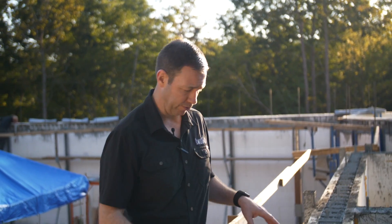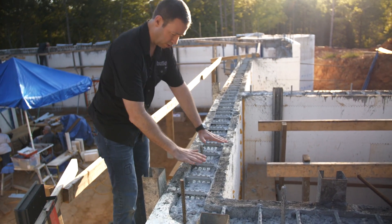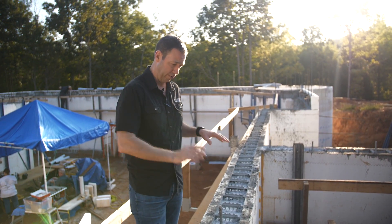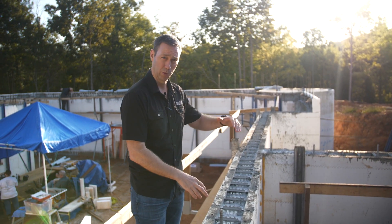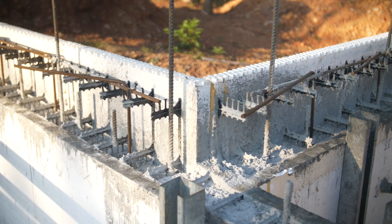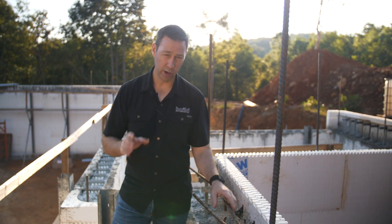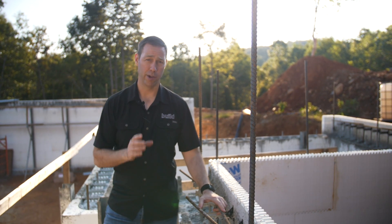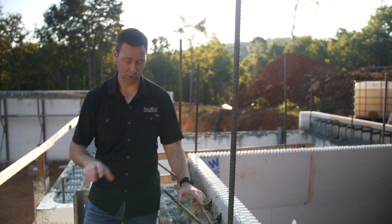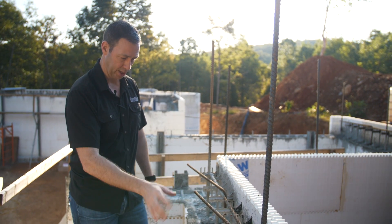If you were doing ICF just for the foundation, you'd have the basement walls — this is a 10-foot wall right here — poured up to the top, flush with concrete so your mud sill sits on top, and then you'd go wood frame above. But in fact, this is the front entry porch for the house and we're going two stories with ICF. We've got this L-shaped block, a series of rebar coming up, and we're going to have a poured concrete deck integrating here. One of the intricacies of ICF is figuring out how to attach your floor system.